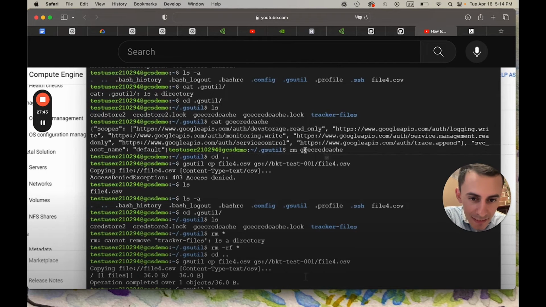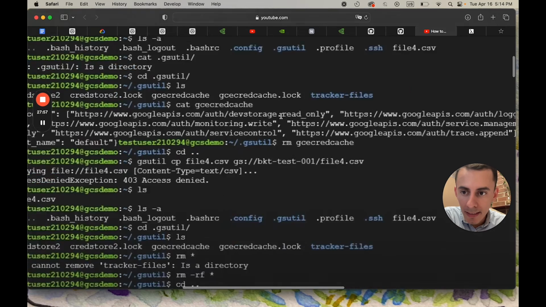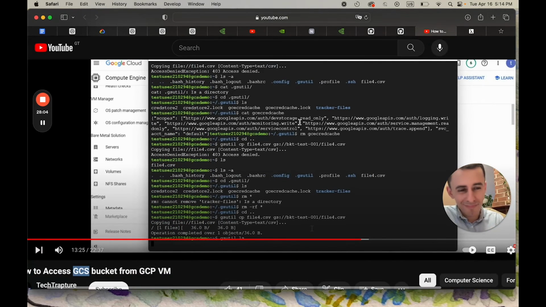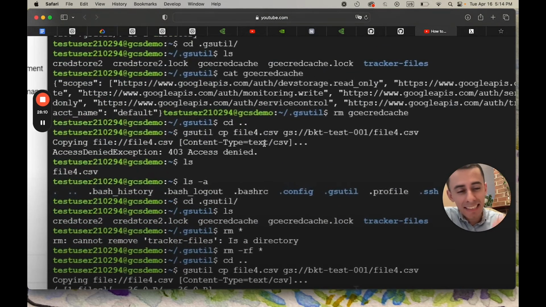Here you can see, in .gsutil he removed the GCE credential cache, which was read only. He read the output of that file, and it was read only still after he had already changed to full permissions. So he removed that, he tried again, and he got again access denied. So it happened twice to him that it wasn't working.